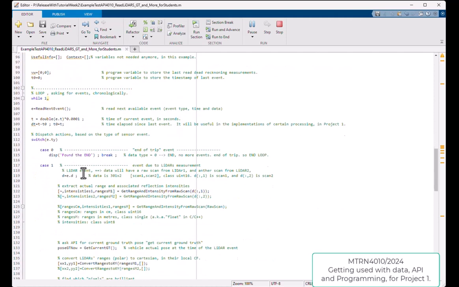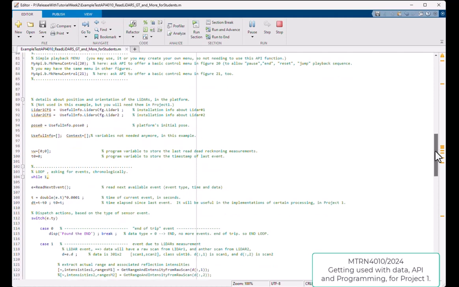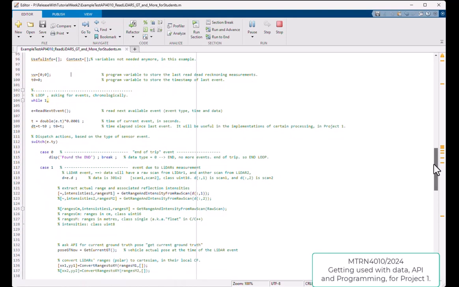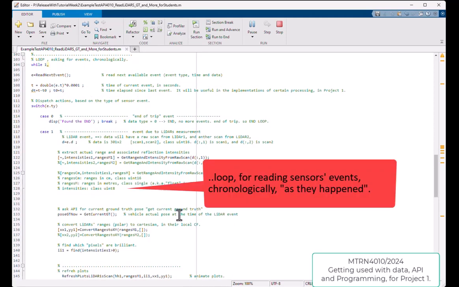After I initialize everything, I may need to initialize some other things. That could be the case in solving the different parts of project 1. You will need to initialize some extra things because you may need to create other features in your program which are not here, because this is just a basic example. Good. And then after that, we have the event loop. Yes, I put an infinite loop here. It keeps looping, and it's going to end due to another event.